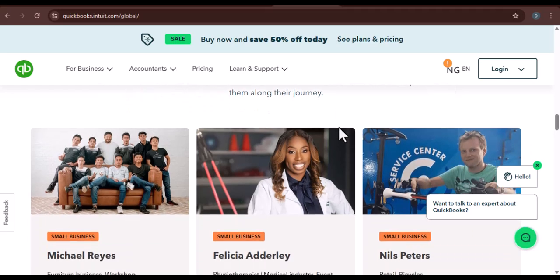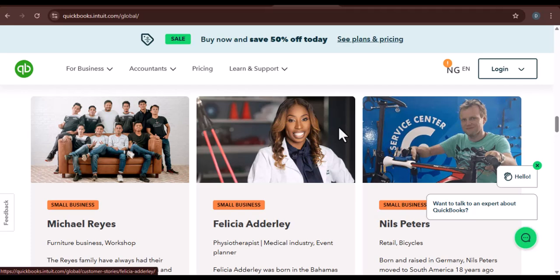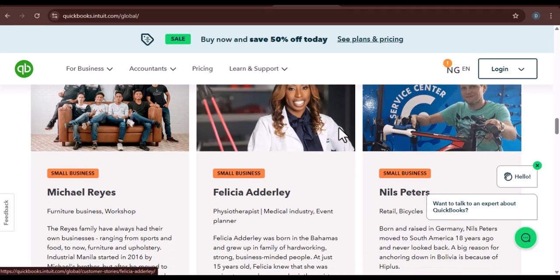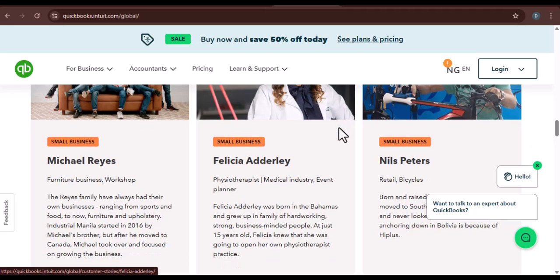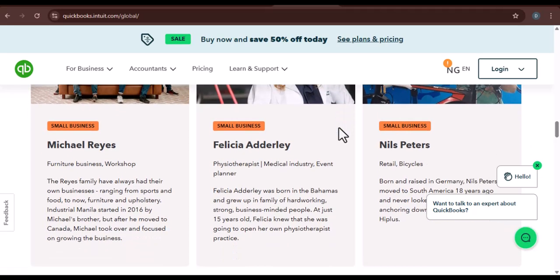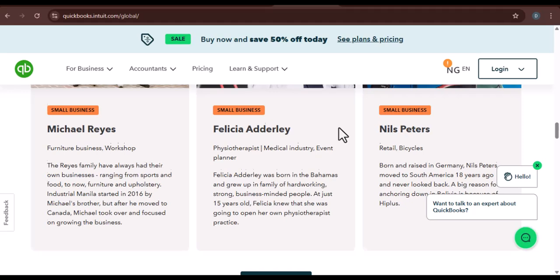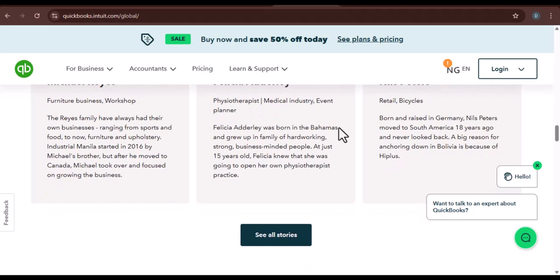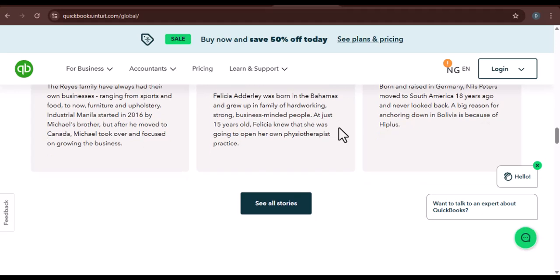Once you're in the Report Center, you'll see a variety of reports available. You can either choose a standard report like the profit and loss or balance sheet, or you can even schedule a custom report that you've previously created. For this example, let's say we want to schedule a monthly profit and loss statement. Find the profit and loss report in the list.